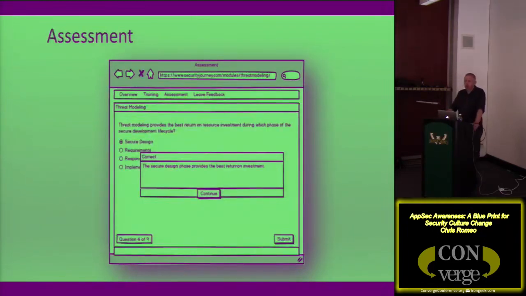For each module, you want to make sure you test the individual on what you wanted them to learn. I try not to make this a PhD class in security. This just comes down to using it as a way to reaffirm the most important key things that I had in that module for them to understand, and try to make these as fair as possible in the process. And that's where the psychometricians come in too.